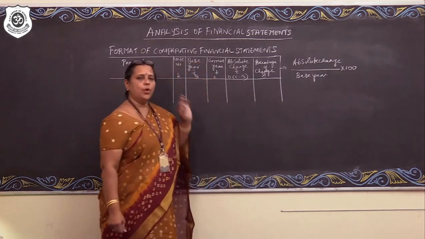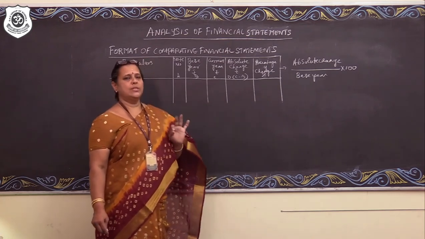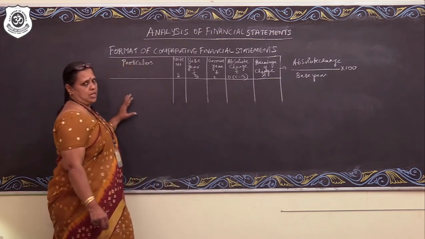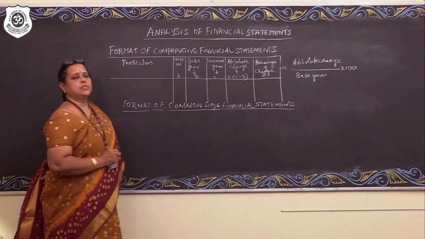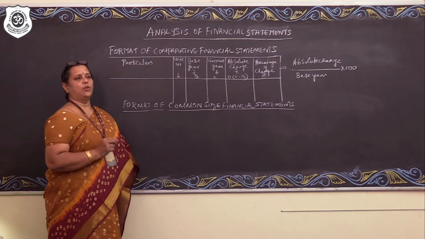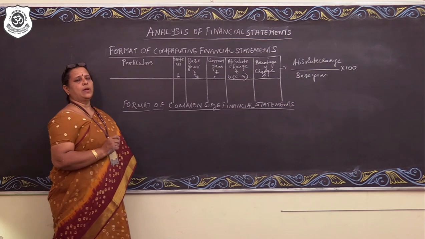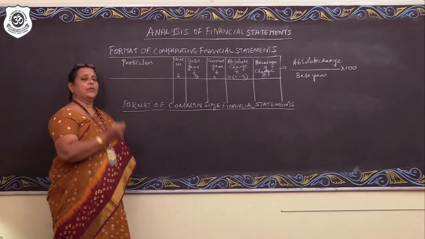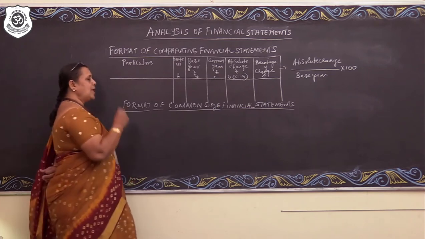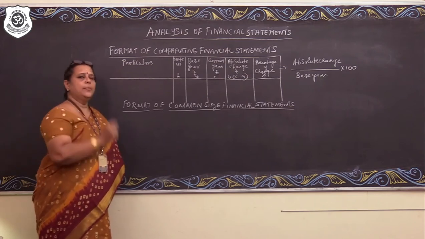Please remember, from board point of view, up to 2 decimals you should simplify. So, this is the format of comparative financial statements. While comparative financial statements make a comparison between the current year and the previous year, or organization X with organization Y, common size financial statement is going to make a comparative analysis between the figures. That's all, between the information to a common base. Therefore, we will have the format of year percentage, or company percentage.